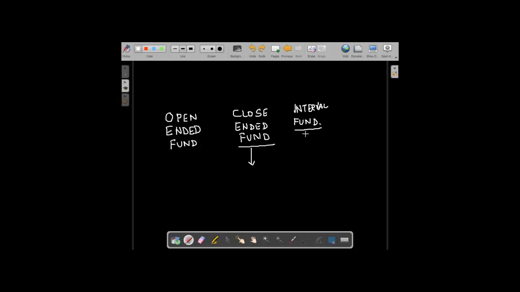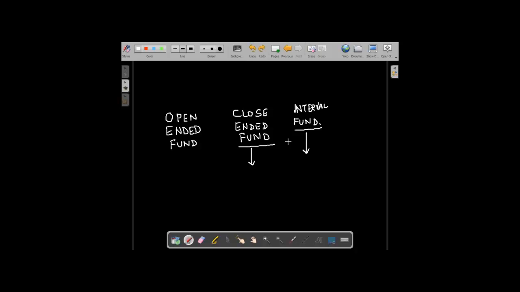Whereas an interval fund is a fund that behaves as a close-ended fund for most of the time, but at a certain period of the year, say twice a year, it becomes an open-ended fund for a period of say 15 days. So say every January, 1st to 15th January, this interval fund becomes an open-ended fund where you can buy or sell your units. After 15th January till say 31st July, this fund is closed for any further investments or redemption. It behaves like a close-ended fund. Again, from 1st August to 15th August, this interval fund is open for any further investment, acts like an open-ended fund, after which again it closes.